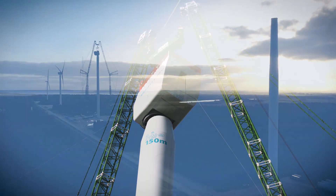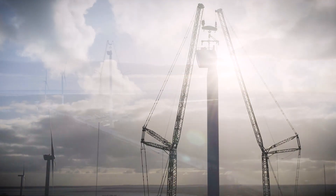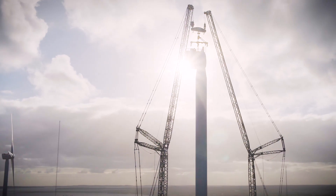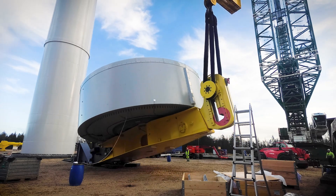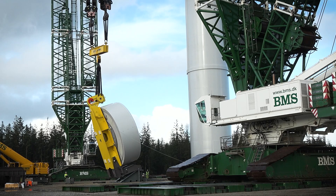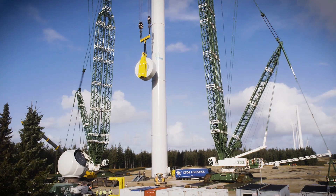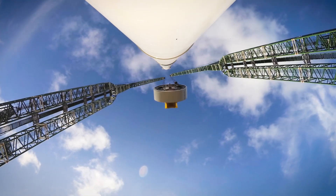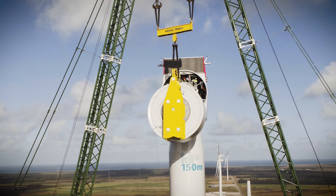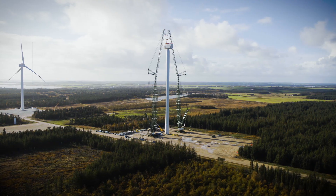That enables them to hoist gross loads of around 350 tons to the top of the 154-meter tower. The 10-meter high gondola has a gigantic volume of 800 cubic meters. The largest load case among the components is by far the massive generator — including hook blocks, special yoke, and fastening equipment, each crane has a gross load of 176 tons. 100 of these turbines have been earmarked for the SOFIA wind farm in the English North Sea, currently being tested on land, with plans to install them — with a rotor diameter of 222 meters — in the North Sea from 2024.